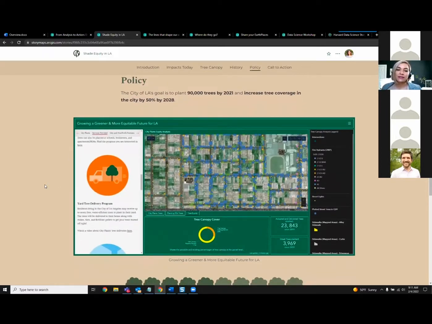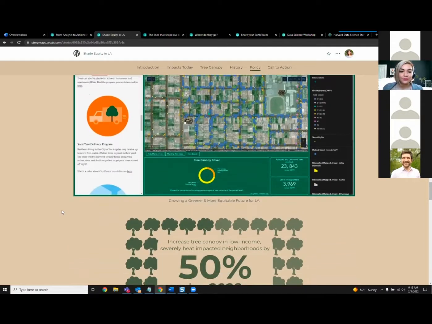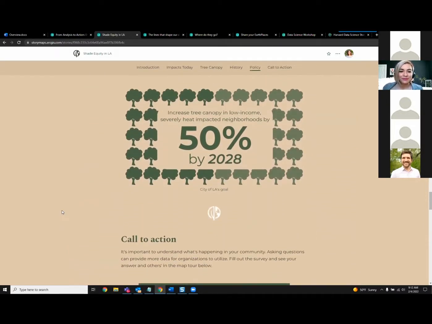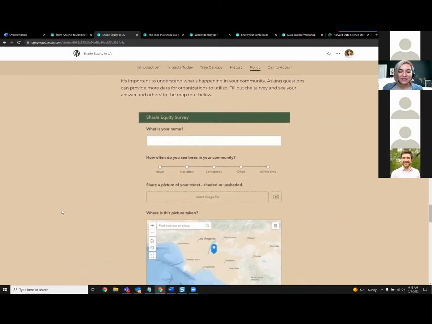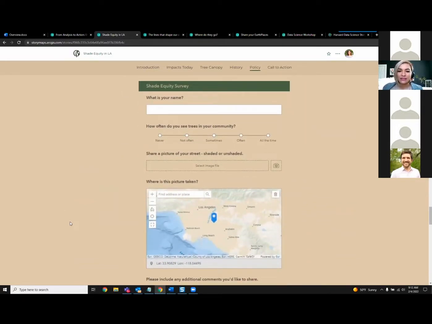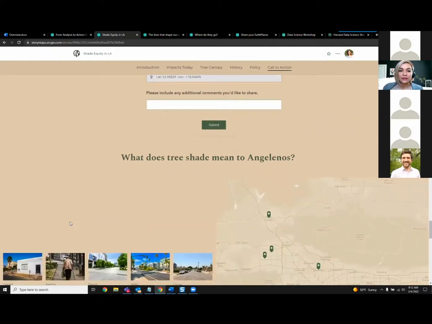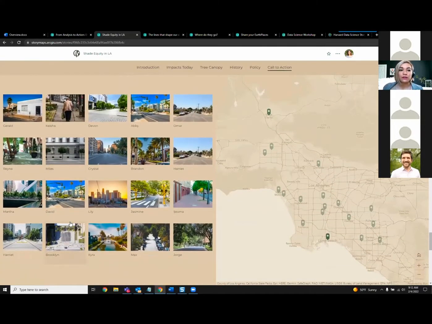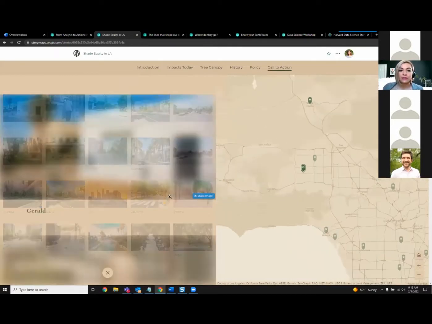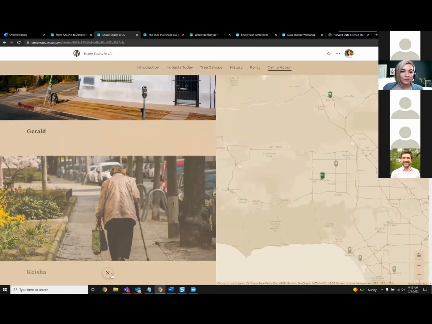With ArcGIS Online, you also get access to other apps like Dashboards, Insights and Business Analyst. And these apps are a great way to showcase your work in a way that's easy to understand. You can easily bring those into the story and provide meaningful context. And of course, we always like to end the story with a call to action. Here we have an embedded survey, and once you fill out that survey, your response automatically appears on the map, and you can share your experience in the city, for example.